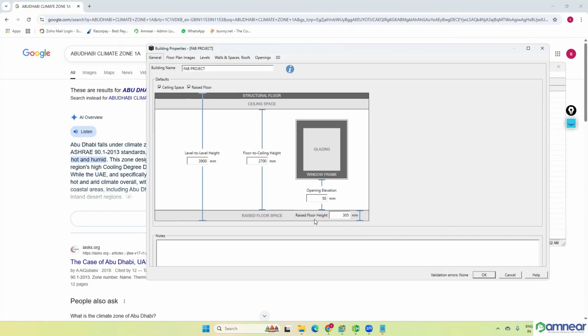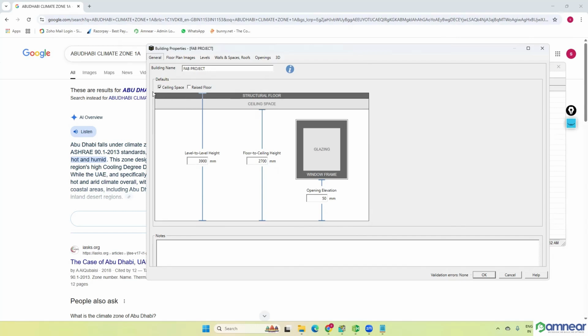In electrical rooms, DB rooms and all, inside the building, we'll be having raised floor. Through the raised floor only, electrical services, cable trays, everything will be flowing. How much raised floor? What is the height of raised floor? Here you can provide. Accordingly, the volume of space will get adjusted. The software will be calculating the volume accordingly, and based on that volume only, the software will be calculating the infiltration. Okay, I am not having any raised floor, so I am unchecking it.